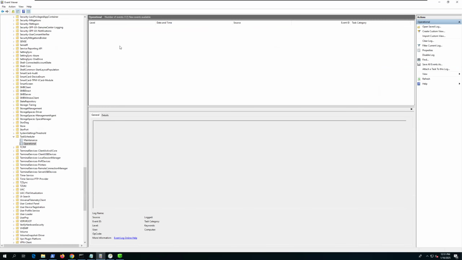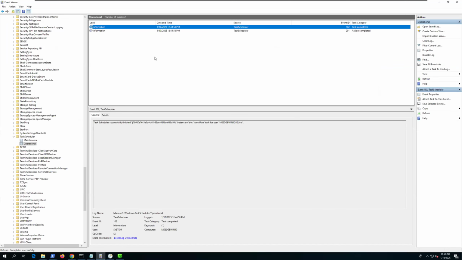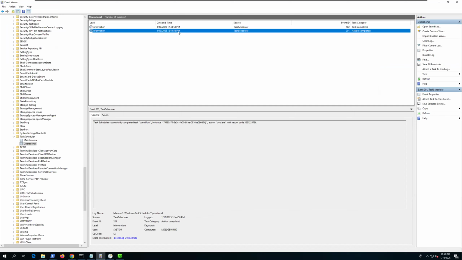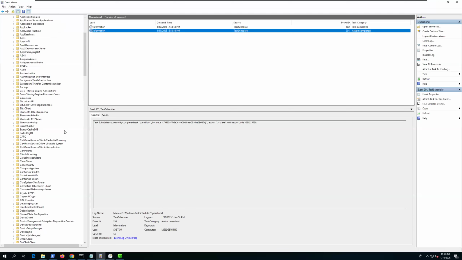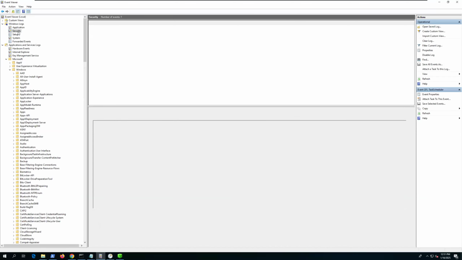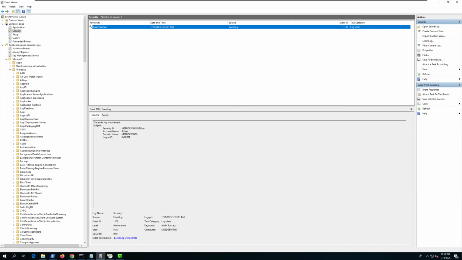And the same thing goes for the events. We won't find the event in here. This is just telling us the task has been run, and that's the task that Miriam created. These, as you can see, are the CMD run tasks that I didn't do. These were the tasks that you created, not me. Same thing goes for the security log. Again, if you refresh forever, you won't find them in here.